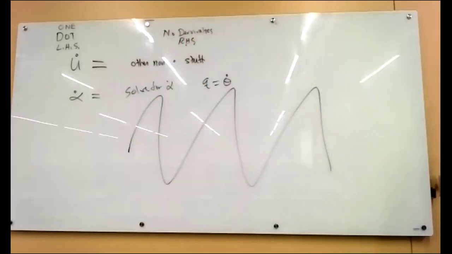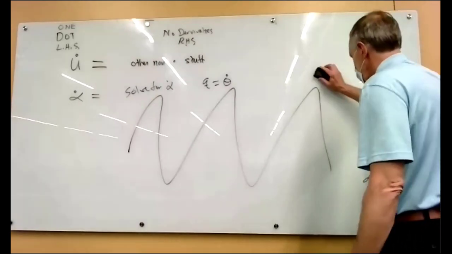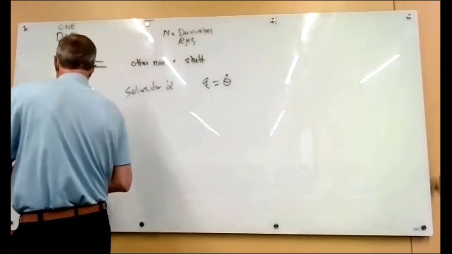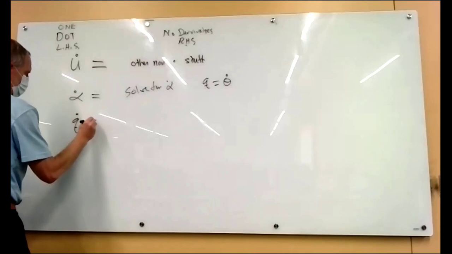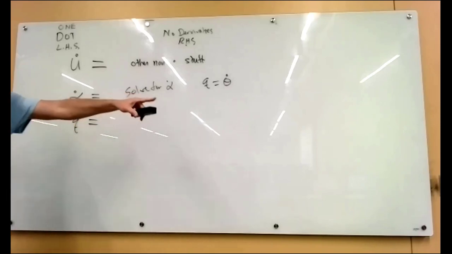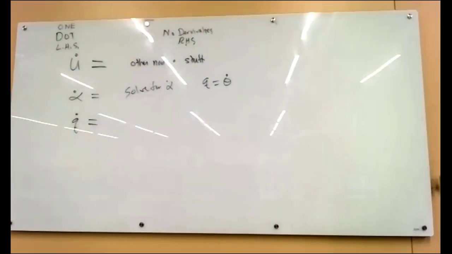So we solve for alpha dot, and we say q is theta dot. Well, that seems like cheating. Q is still there, but there's no dot. Somehow we're going to have to fix that, because it seems like we've lost some information. So hang on a second. The next equation is the q dot equation. So we have q dot equals, that's our target. Q dot, one variable on the left, one equation for one variable, no dots on the other side. So let's go look at that equation.